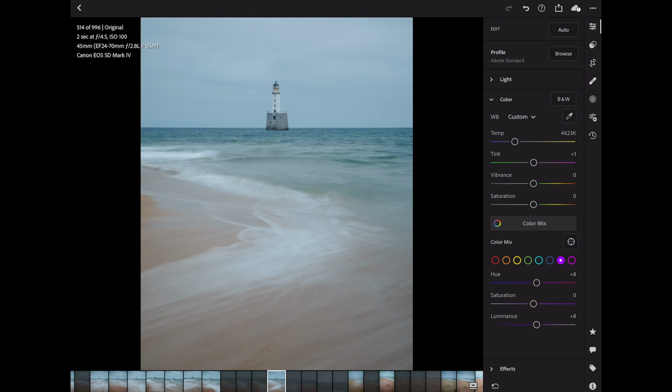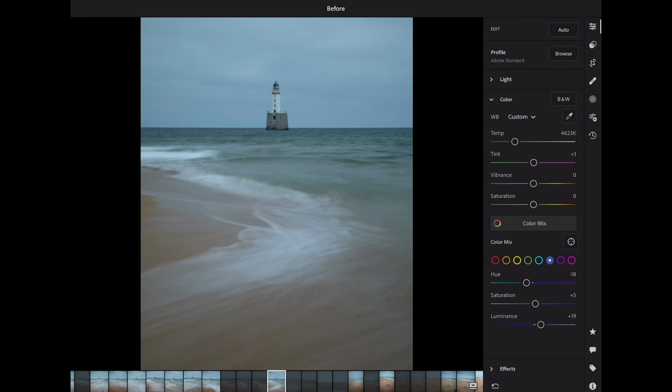I'm going to go into those purples just in case there's a purple cast in this. I can grab it in the hue and move it into the blues. And in those blues, let's have a little play here. And again, I think bringing that down slightly, -18, increasing the luminance a little bit, and maybe upping that saturation, I think looks pretty good.